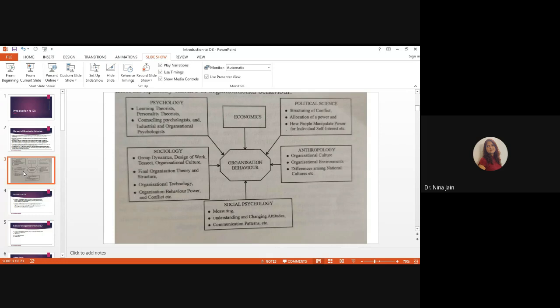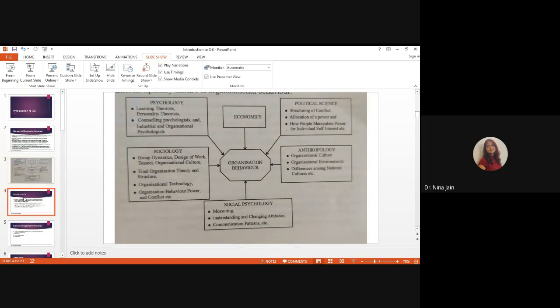Economics, everybody knows, any organization to survive and sustain must be aware of the economic viability of their efforts. So this applies even to non-profit and voluntary organizations. Is it clear about the nature of organizational behavior, like from which interdisciplinary applied sciences this came from? Is it clear, this slide? This you have to explain when the question comes, like what are the behavioral disciplines organizational behavior is made of. So all these things you have to explain in that question.